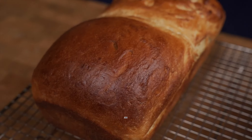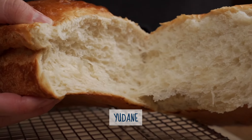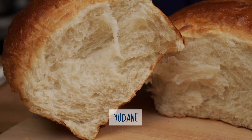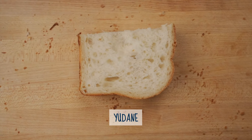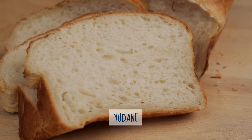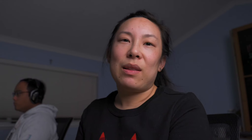We did notice that Princess Bamboo's recipes gave us a fluffier, spongier loaf with noticeably larger air pockets, which was really nice. The only significant difference between the two methods was that the yuriné had a slight tang — just the faintest hint of sourness — whereas the tangzong had a milder, more fragrant, aromatic bread flavor. Other than that, there wasn't much difference. At this point, we'd conclude that using a starter definitely gives you fluffy, moist bread, but neither method is clearly better than the other — it comes down to convenience or personal preference.